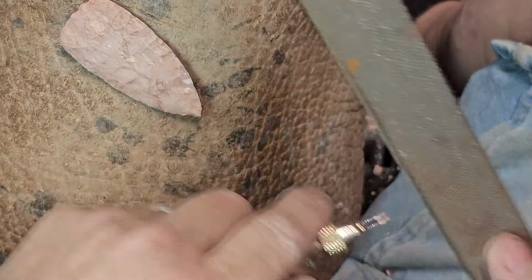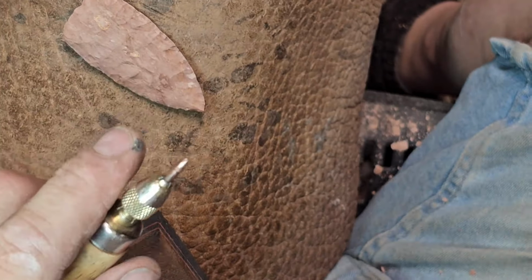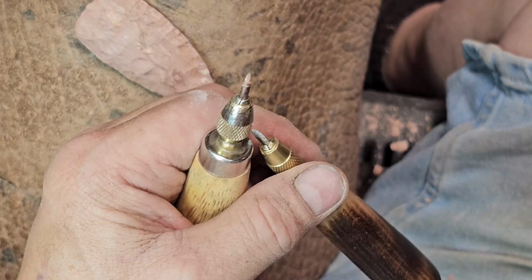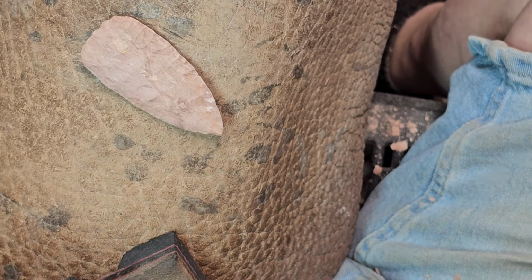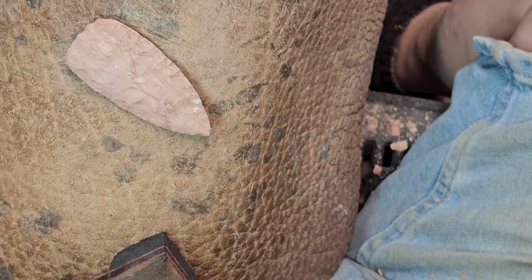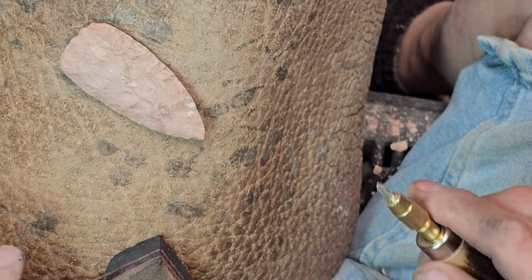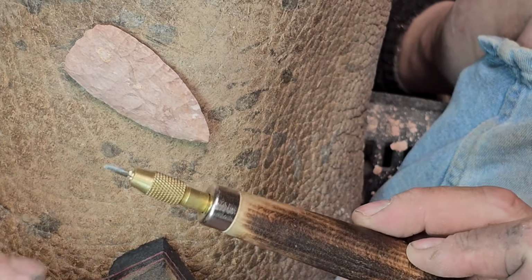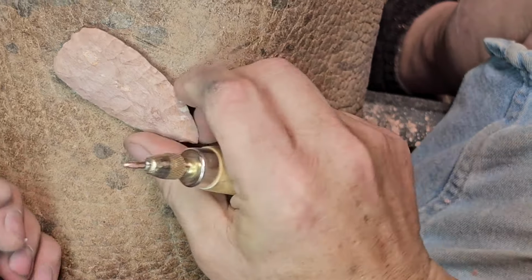Love these flakers. Absolutely love them. Robert, you guys know that these come with another bit. So they come with a welding rod like this. And Robert made me this for notching, and I just sharpened the one I had up that's like this, and it worked great, just like the one Robert gave me. So if you get one of these, it comes with the copper bit, comes with the metal bit, you can just file that flat like that and use it as a notching tool that way, or use it rounded, or however it is you want to use it.